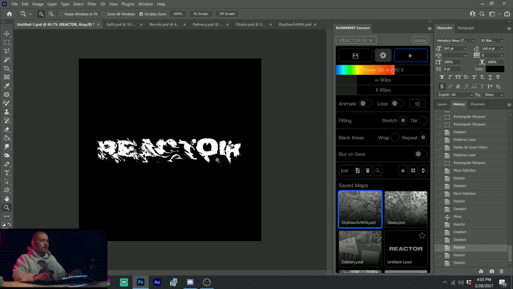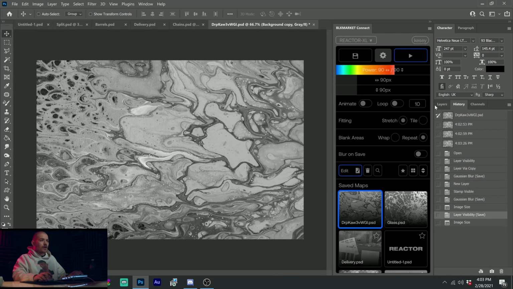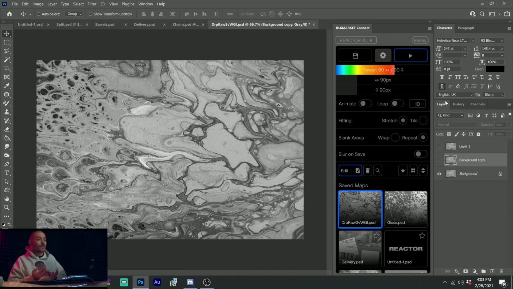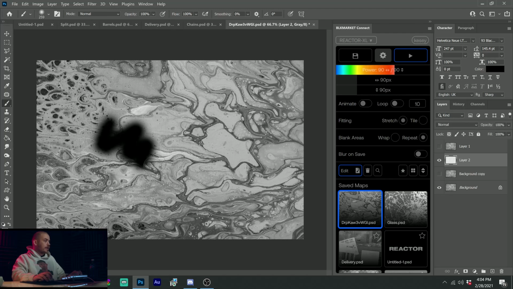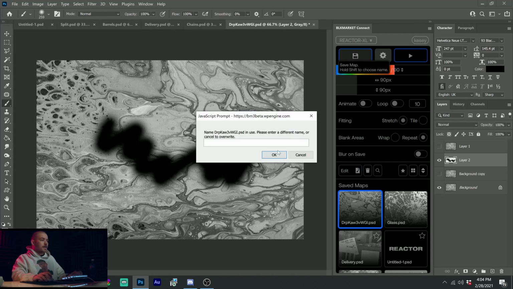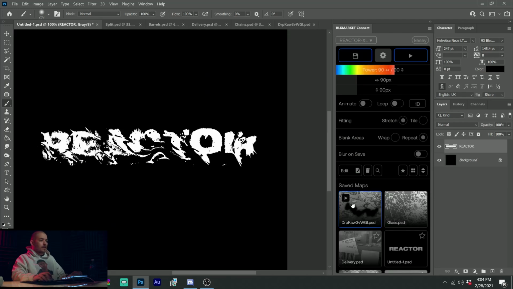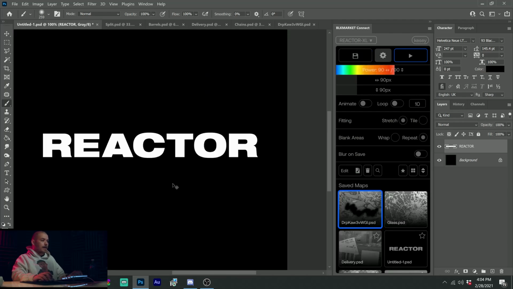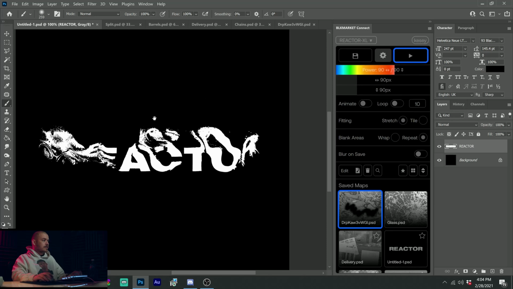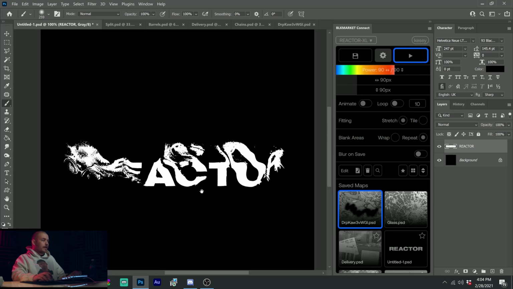Of course, you can manually edit a map and go in and do whatever you want to it. So if you wanted to use a filter like reduce noise, or if you wanted to literally just draw on the map, you could do that just by opening it up, drawing on it, and then clicking save. And you can see that there now. And if I go back and I play this, now we're going to have our drawing there in the middle, and it actually created kind of a cool effect.